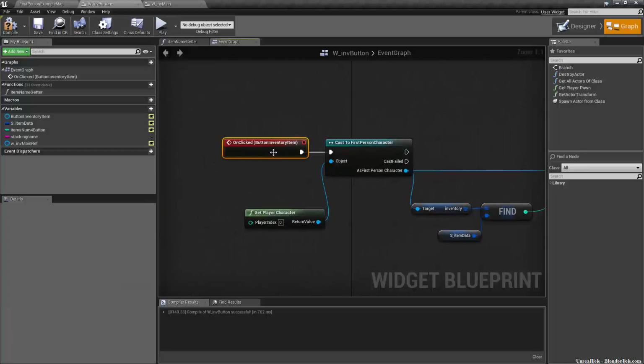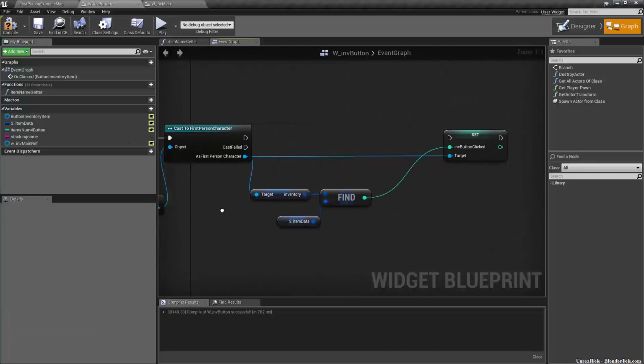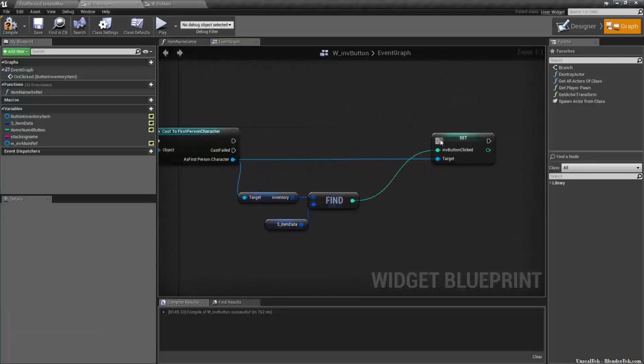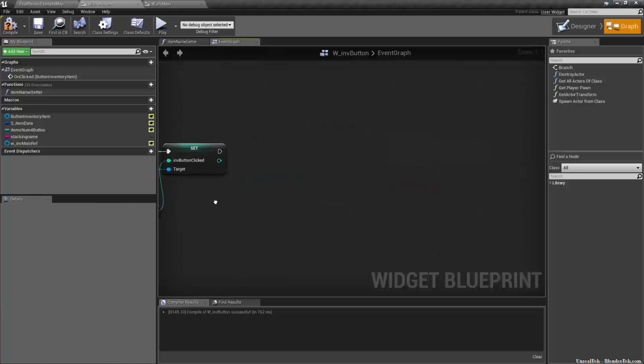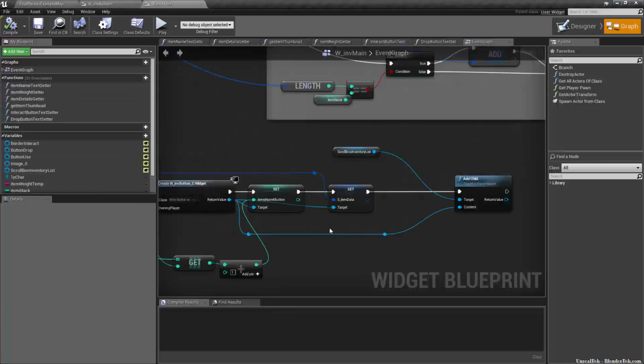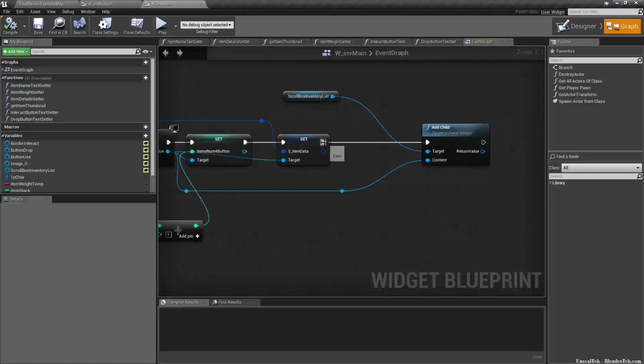We want an animation to happen when we click on one of the buttons, so break that connection here, or actually I guess we could just do it right after, so we'll just do it afterwards, right there. Anyways, in the main inventory, break the connection in between add child and set item data.